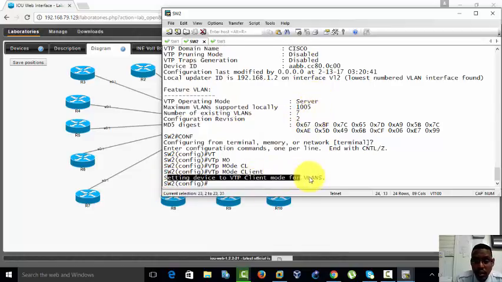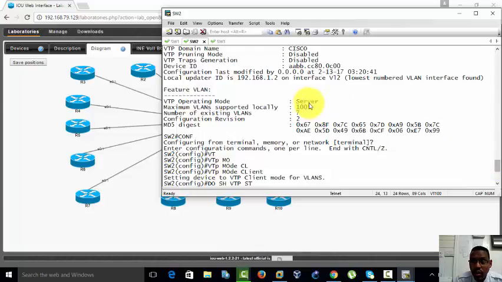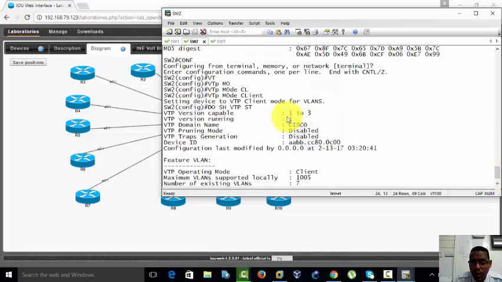It says setting device to client mode. Now do show VTP status, and it should be client now. Before it was a VTP server, and now it's a VTP client.